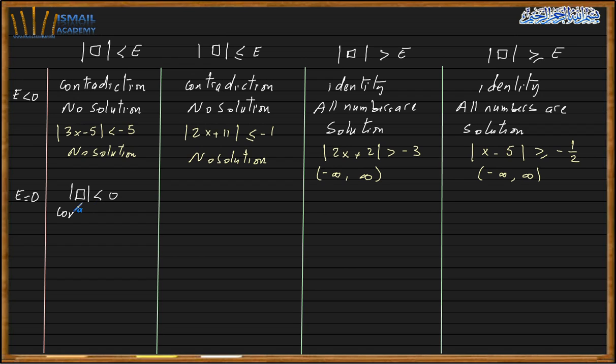But for the second type it is different. We have absolute value is less or equal than 0, which means the absolute value equals 0. The first type is not true, so I will exclude the 0. So in that case, we have only one solution, 0. Let me give you an example here for 5.